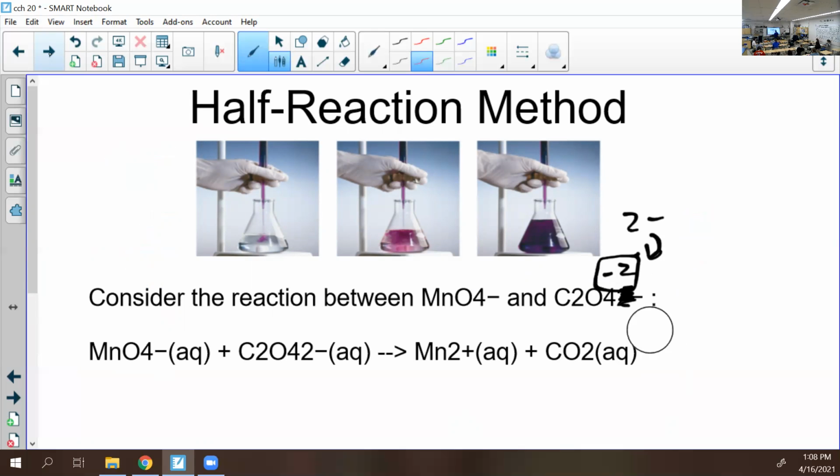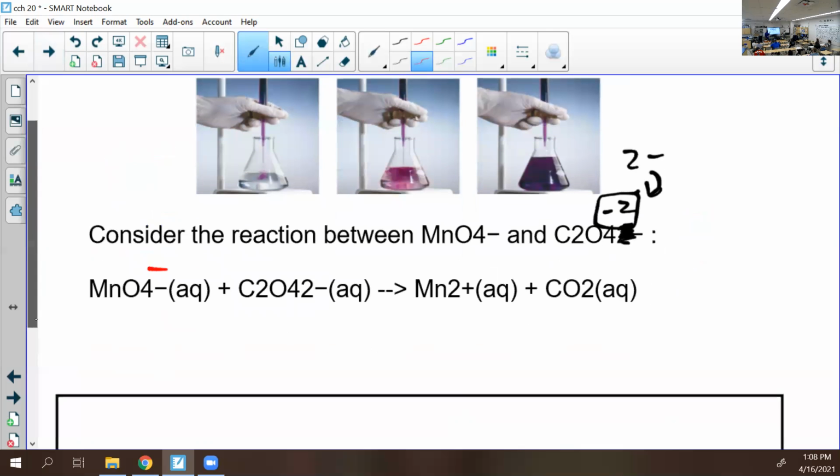Oh, sweet, I do. All right, this is just saying right here, I'll unerase it, this is an elevated 2 minus, the charge. Okay, so consider the reaction between permanganate and oxalate. So we have MnO4 minus, and all these are their charges up here, 2 minus, and +2 or 2 plus. The difference between +2 and 2 plus is that one is its charge and one is its oxidation number, but they're kind of the same. You'll never get it wrong if you put one in the other's place. And then carbon dioxide.